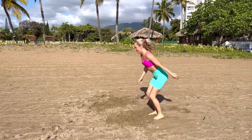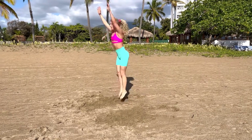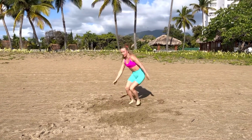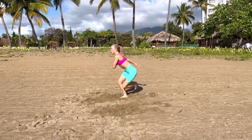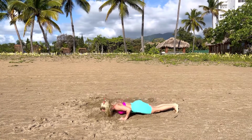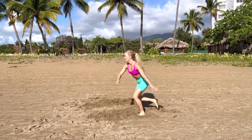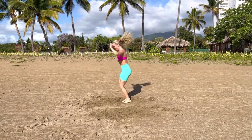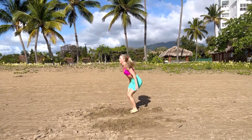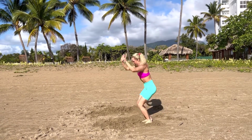We got about 6 more to go, so keeping that core nice and tight. If you need to reduce that impact, you can slow it right down and just focus on the reaches and breaking down each move. Focus on keeping that core tight. If you need to reduce the impact for the burpee, you are free to bring one leg back at a time. Focus on resetting those shoulders and keeping that core tight every time.